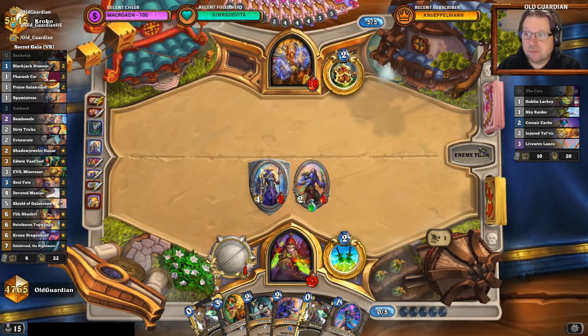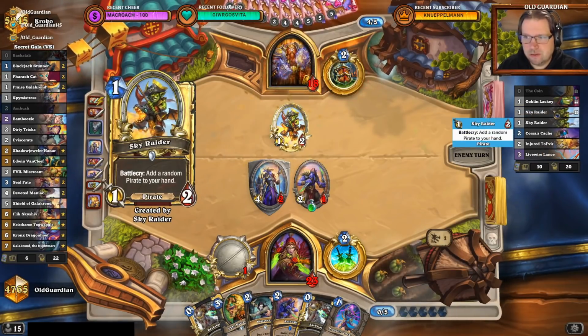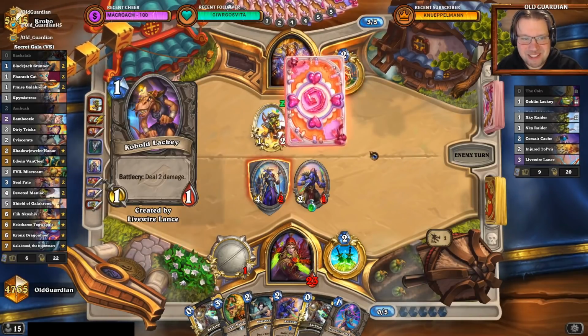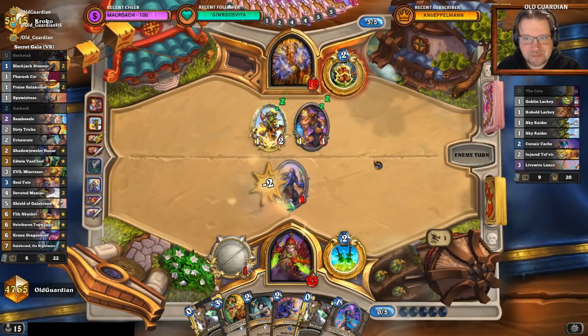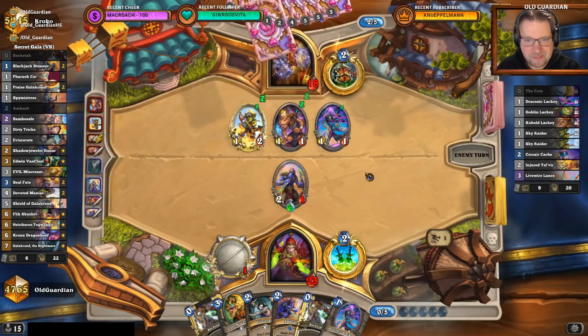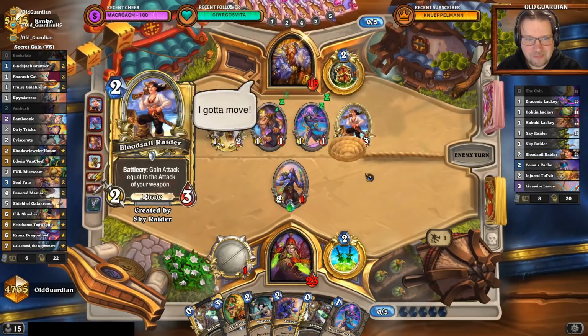I like this Lance Stolwir version. I think this is my favorite version of this archetype. Random pirate generated another random pirate. Ah, he had the damage lackey. Okay.